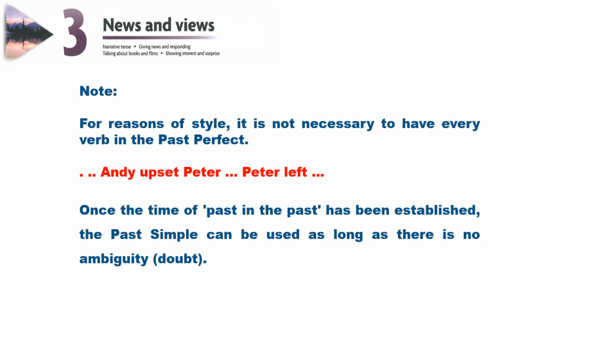Please note that for reasons of style, it's not necessary to have every verb in the past perfect. For example, Andy upset Peter. Peter left. We don't need to say Andy had upset Peter and Peter had left. It's not necessary to mention had each time if we are repeating the same past perfect style. So once the time of past in the past has been established, the past simple can be used as long as there is no ambiguity, no doubt, no uncertainty.